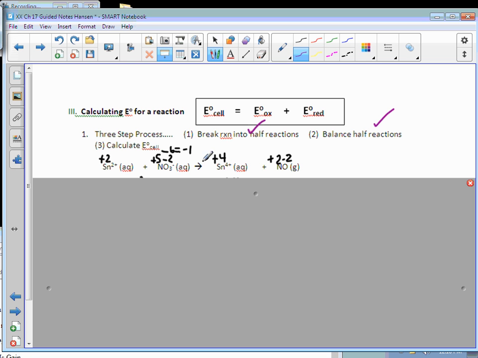I already went through and figured out the oxidation numbers. Hopefully you guys remember that. So tin is going from a +2 to a +4. So clearly we're becoming more positive, so that's going to be our oxidation. Now the NO3 minus, remember, it's a -2 on the oxygen, so there's 3 of them, so it's a -6. It's a -1 overall, so that leaves a +5 on this nitrogen, and this guy's a +2. So to go from a +5 to a +2, we have to actually gain electrons. So that's our reduction. For heaven's sakes, one thing has to be oxidized, one thing has to be reduced.